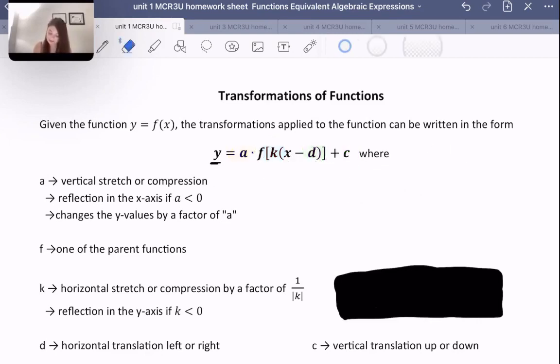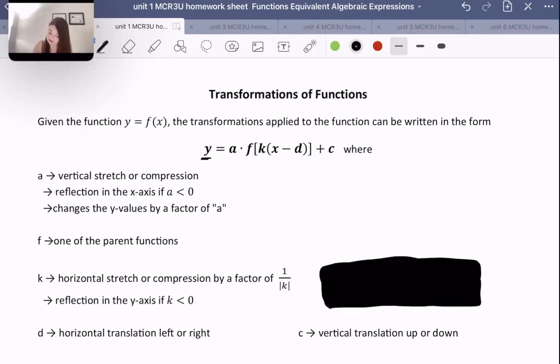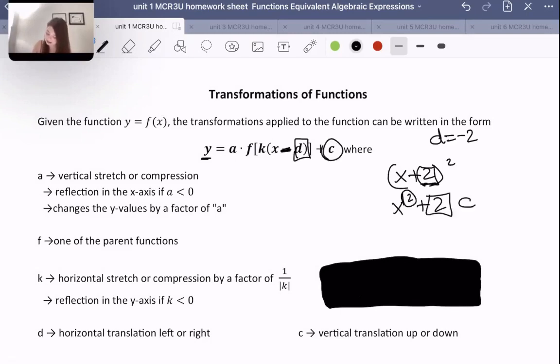I often find people mixing up C and D, or mixing up A and K, especially when only one of those exists. Maybe we just have plus C, or maybe we just have D. There's a difference between (x plus 2) squared and x squared plus 2, right? Because here, this corresponds to D, right? So D would be minus 2 in this situation, right? Because we have a negative sign here. If we add a negative 2 in there, we'll get positive 2. And then over here, it's outside of our square. It's totally separate. So in this case, C would be 2. So this means two different things and two different transformations.